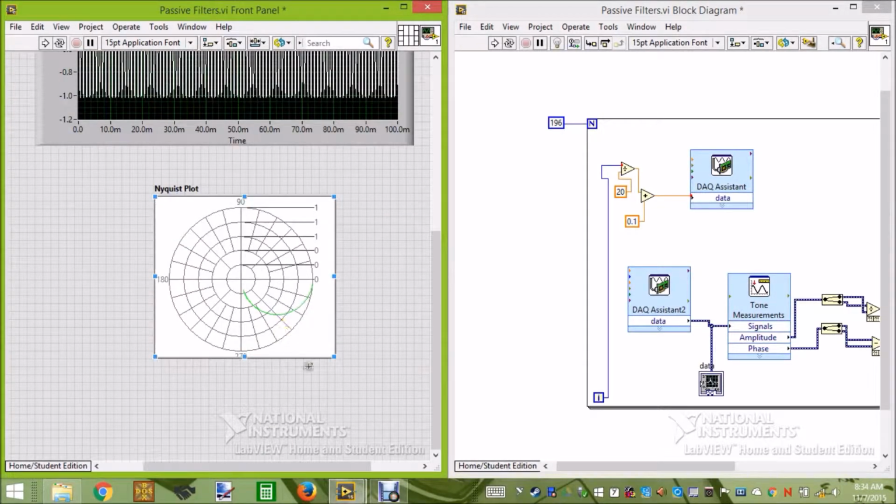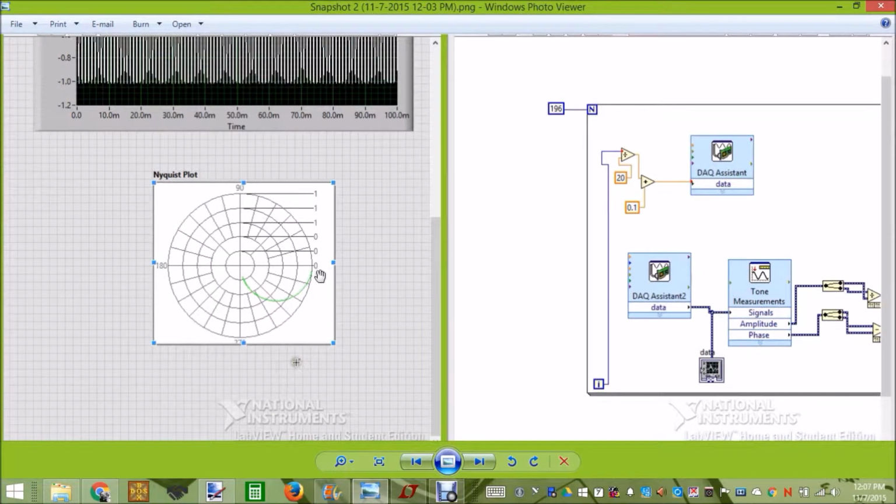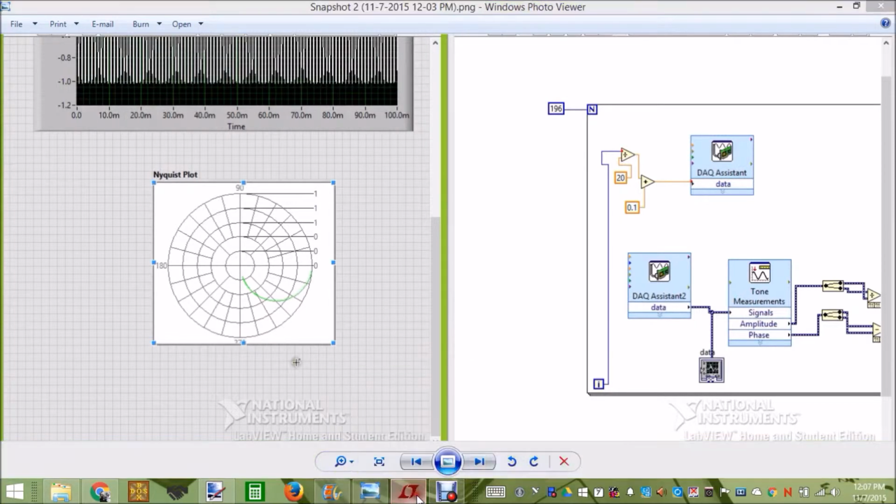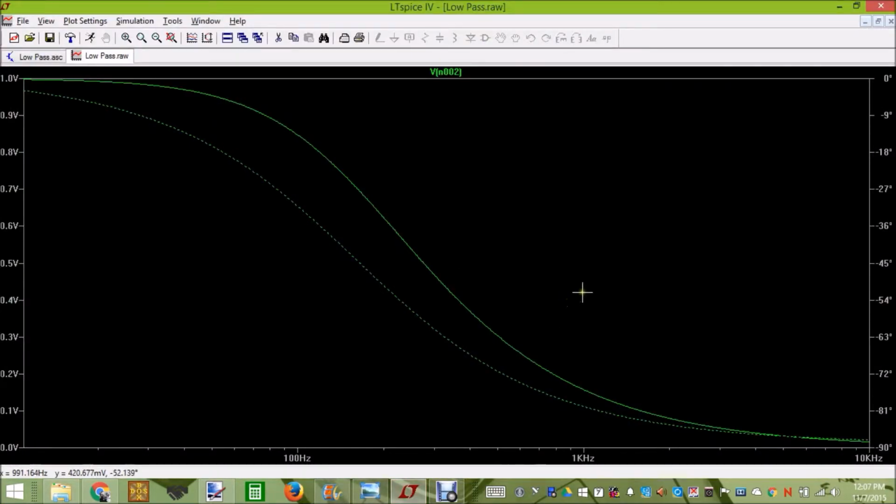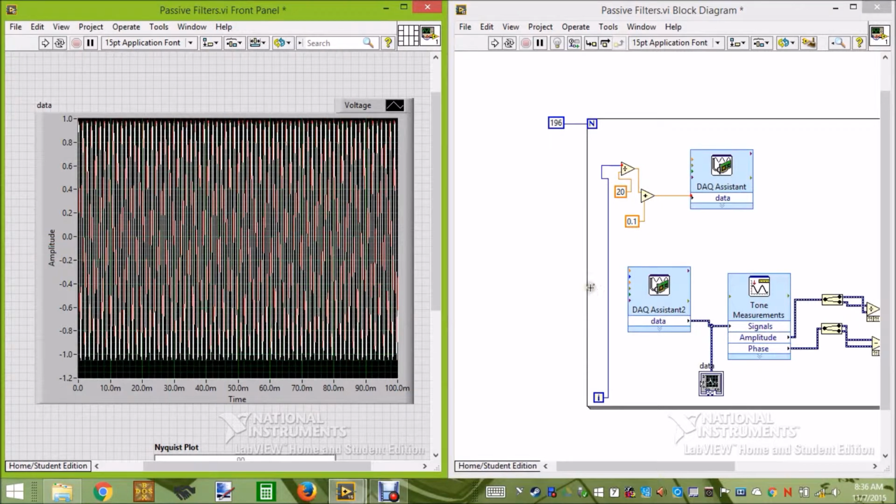And here's the Nyquist plot. The Nyquist plot is going to represent the change in voltage due to the change in frequency. Now when you're using polar coordinates, a sine wave would actually just be a circle around the origin. And so what we see here is that the voltage starts out more in the real direction and decreases with increase in frequency towards 0. And this, being that it's circular, indicates that it's somewhat sinusoidal, just like we saw when we were in LTSpice.